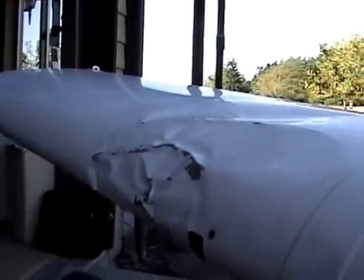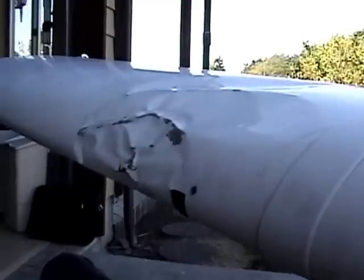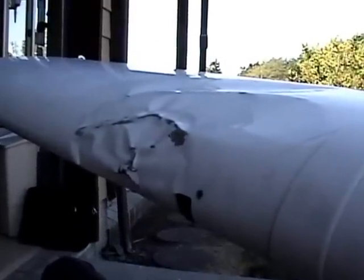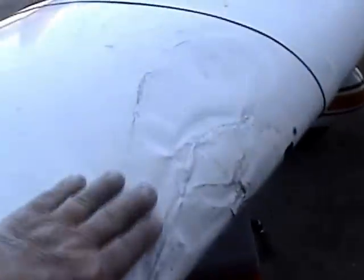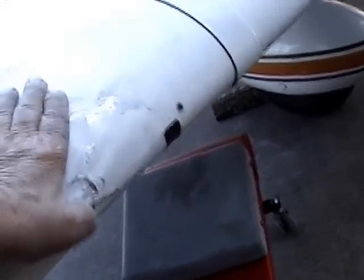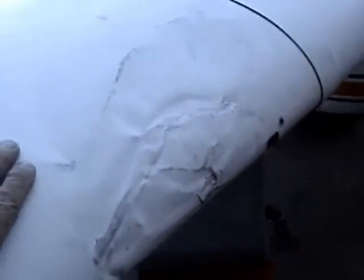And then sell it? Not really. He's gonna have to patch it and do the proper whatever's. Well, except for the fact that she cracked right there where it was really folded. Came out pretty good. I'll get the tool out of the wing and get in and work it a little bit from the inside and get some of these things smoothed out a bit more. And we'll put a little bit of 200 knot tape over that area and put the pieces back together. And it ought to fly just fine.